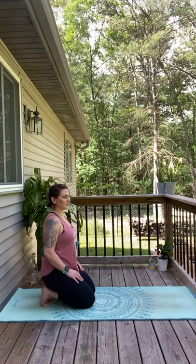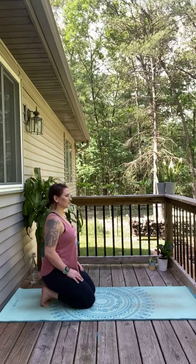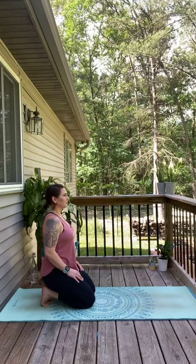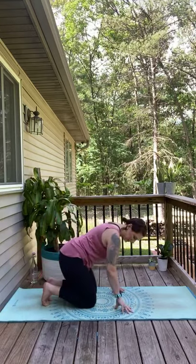Our feet take care of us day after day, so we gotta give them a little love every once in a while. And you know, if you've shown up to my classes multiple times, this is probably one of my favorite stretches. Focus on that breath, again, sitting up nice and tall. And as you exhale, go ahead and release forward.